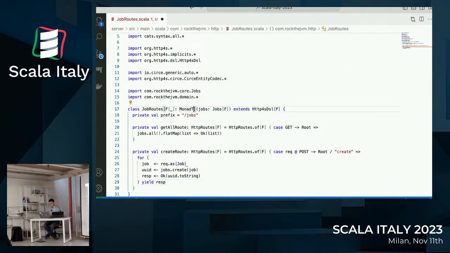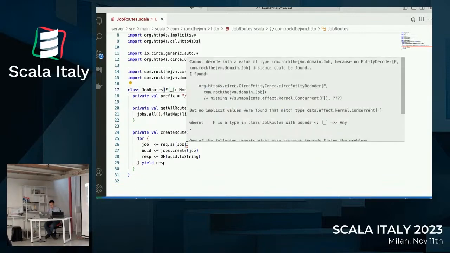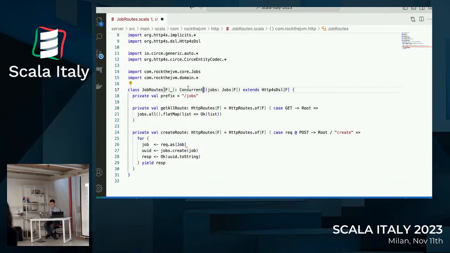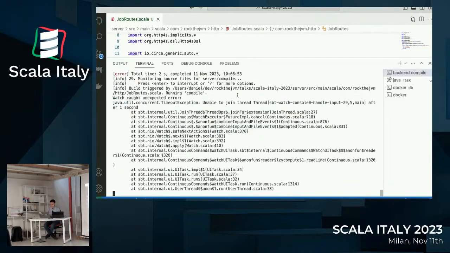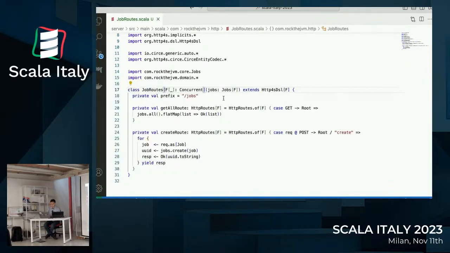Okay. So notice how we need to raise the power of the type class that we're using here as necessary. Circe entity encoding, now Concurrent. All right. MonadThrow, now Concurrent. Concurrent seems powerful enough. Hopefully that should do the trick. Uh-oh. My SBT has crashed. Okay, screw that. Typing ain't not bad.